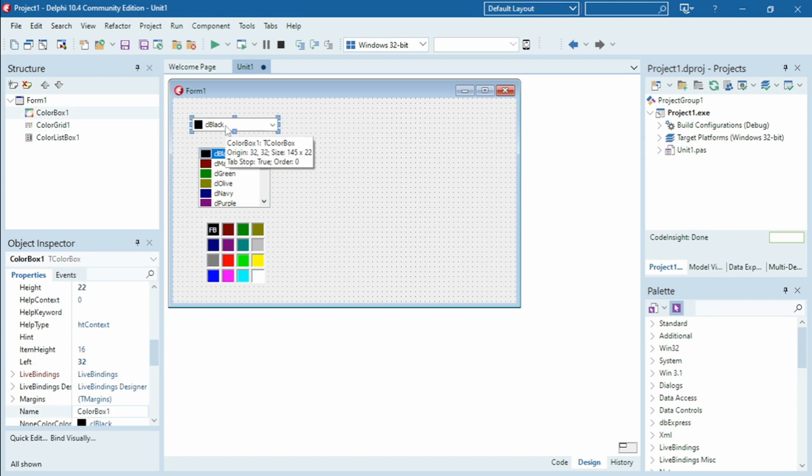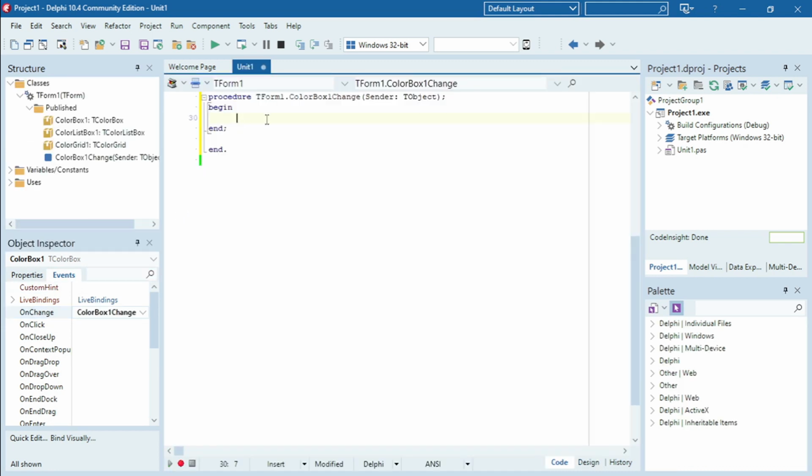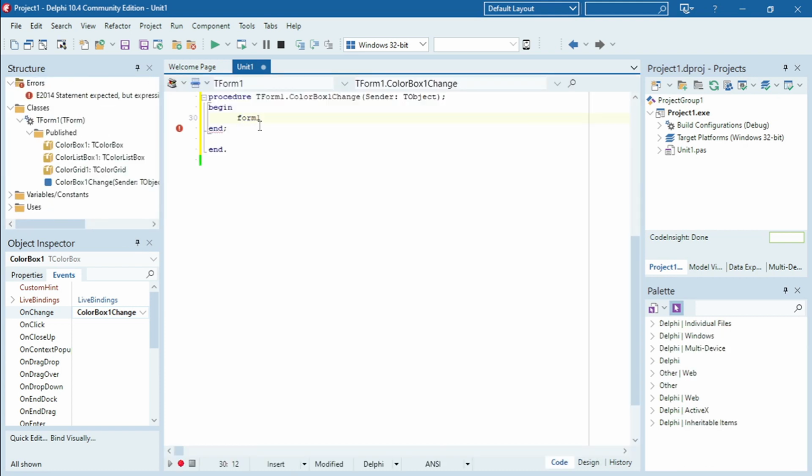When I change something in this color box, so it's on change. When I change an option in there, I want to change the color of the form to whatever was selected.